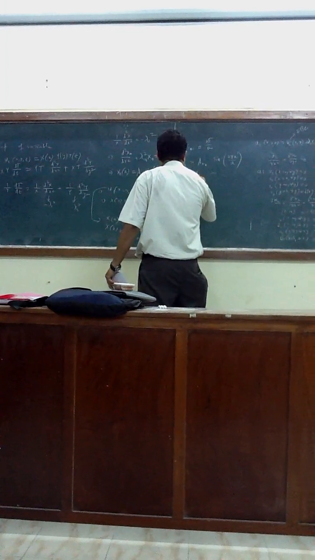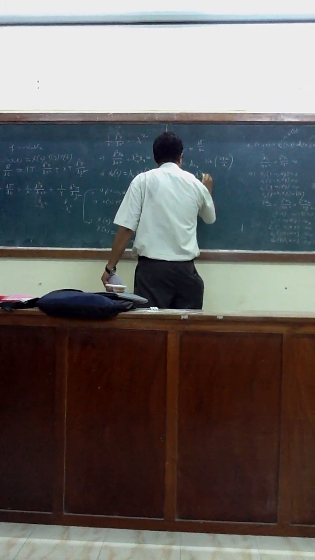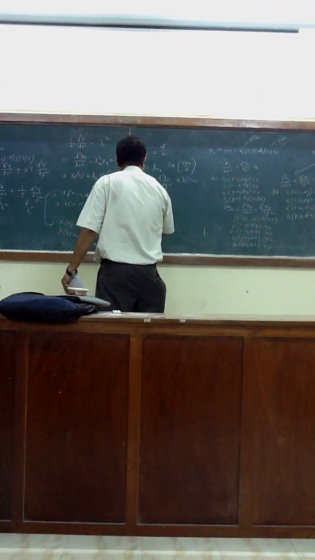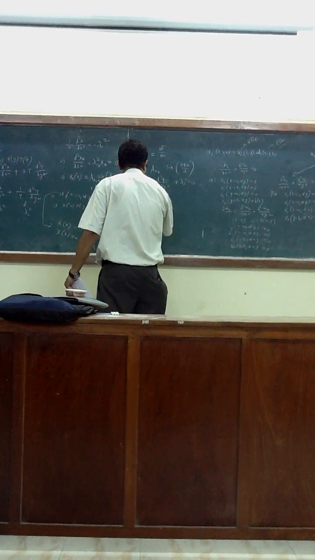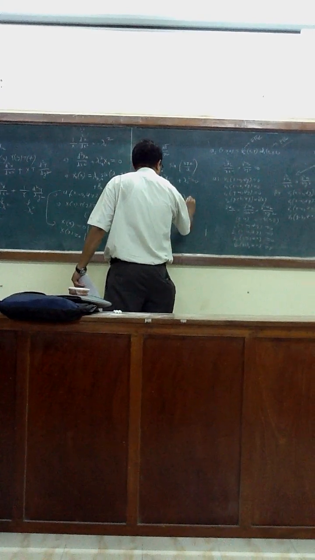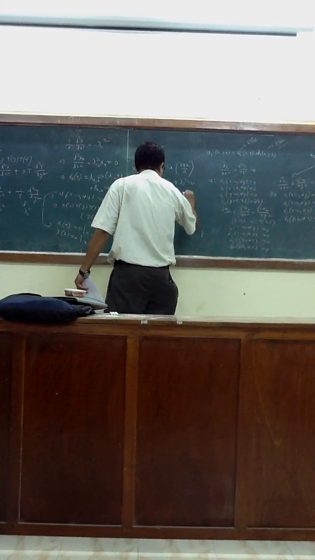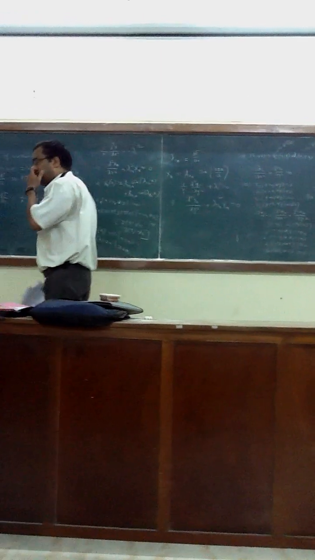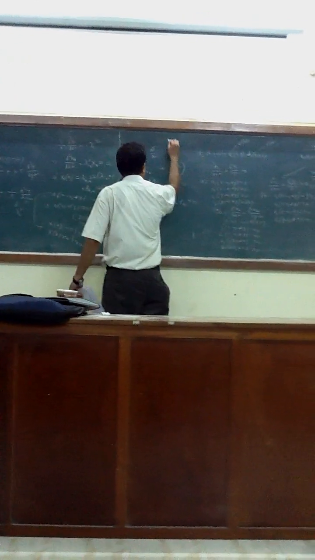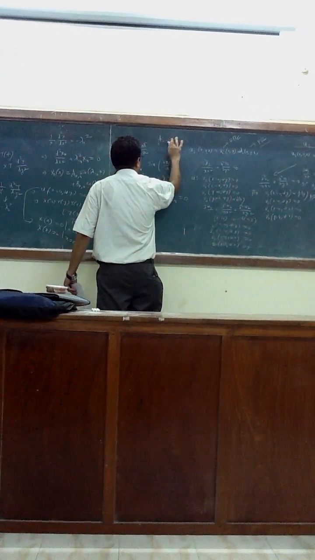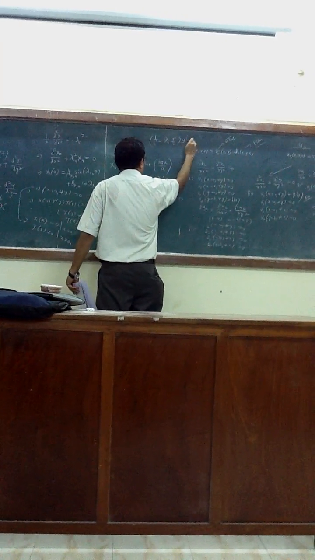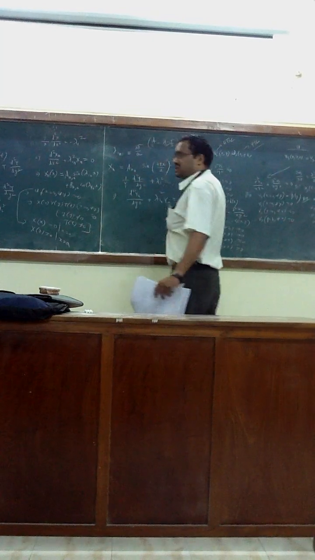So y direction. Our problem is 1 by Y d2Y by dy square plus lambda 2 square equals to 0. The eigenvalue problem will be 1 by, it will be d2 Y_n. First write the eigenvalue problem in this fashion, otherwise you cannot do it. You will get very confused. You have to formulate the eigenvalue problem. Remember that for the eigenvalue problem, the vector space is (A minus lambda I) u_i bar equals to 0. This i denotes the sequence. Here what is n?